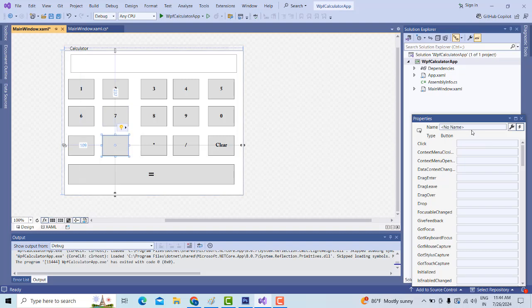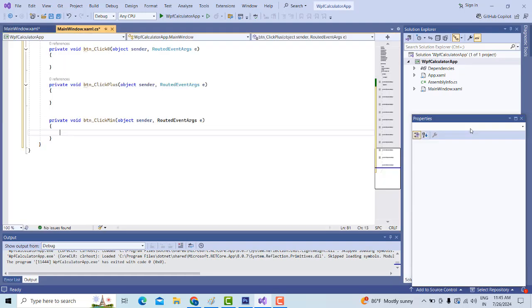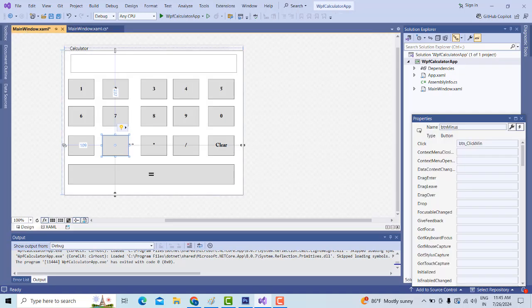This one also btn minus, here also btn click minus, okay, no problem. Enter key, all things are there. Here btn sub, enter.